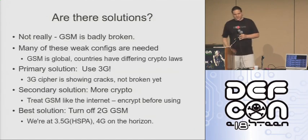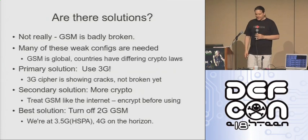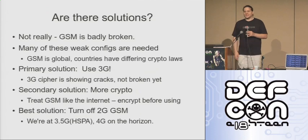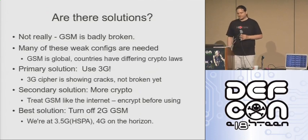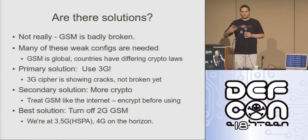So what's the solution to all of this? How do we fix this? The reality of it is that there is no good solution, not in the context of GSM. GSM is broken. It is the telnet of cellular systems. In order to fix GSM, you'd have to redesign GSM. And if you're redesigning GSM, you have to upgrade every handset.